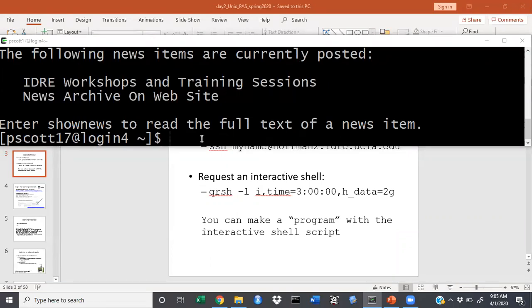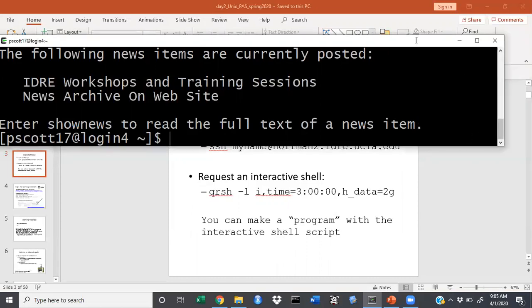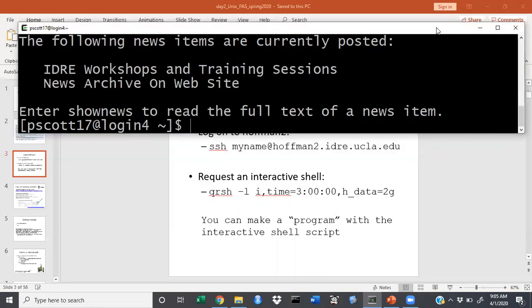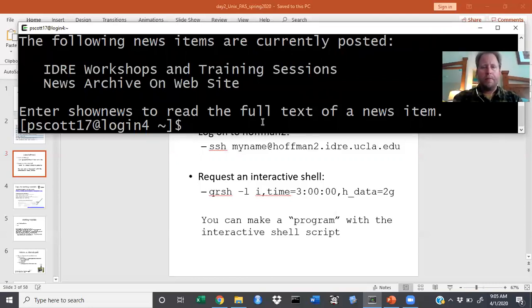The next thing we're going to do is request an interactive shell. What this is going to do is change everything we're doing on Hoffman from happening on the login node to happening on one of the computational nodes. And this is always good practice. Yesterday, everything we were doing, making directories and that sort of stuff, is completely fine to do on the login nodes. You can edit text files and things like that. But when you start performing computational tasks, it's better to move away from the login node and be somewhere where we're not affecting other people's ability to do things on Hoffman, and we're in the appropriate place for performing tasks that are going to use a bit of memory or time.